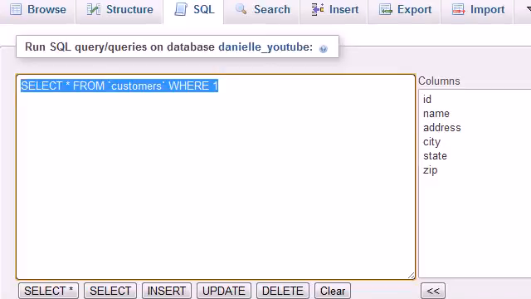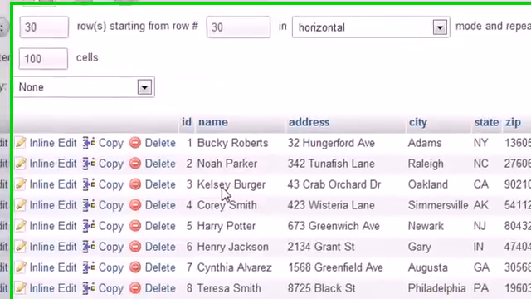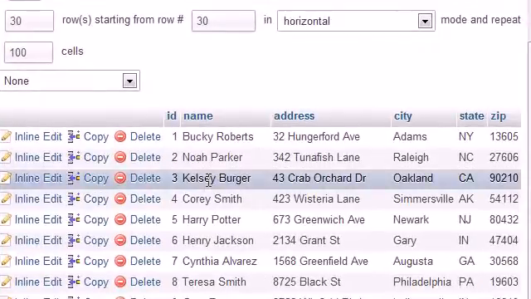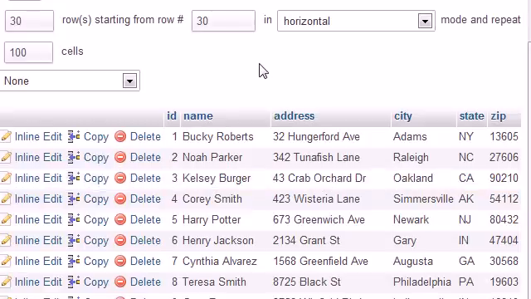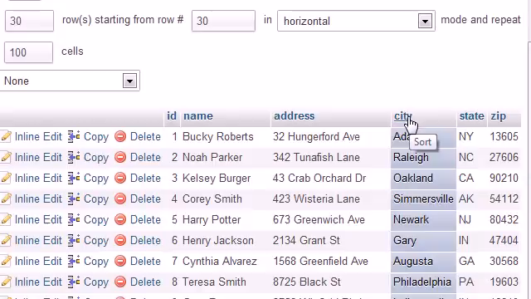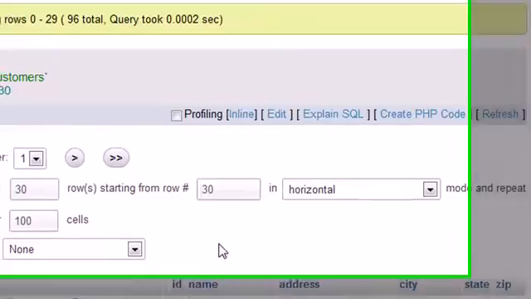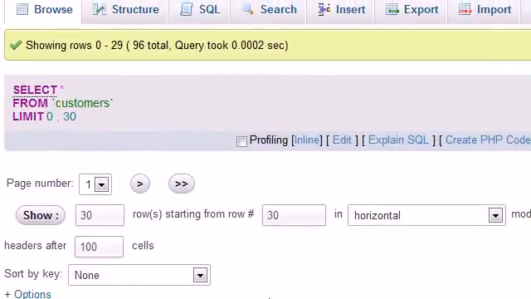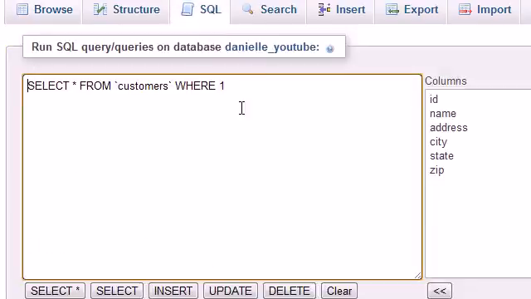However, let's go ahead and take a look at this customers table again. Let's say that our boss wants us to retrieve all of the information in this table. So we say, okay, boss, let me go ahead and write you a script that can do that. We would write something like this: select ID, comma, name, comma, address, comma, city, comma, state, comma, zip. That can take a whole lot of time, and whenever we type more columns, the chance that we're going to make an error greatly increases.